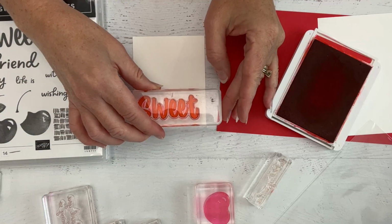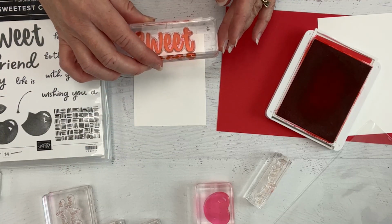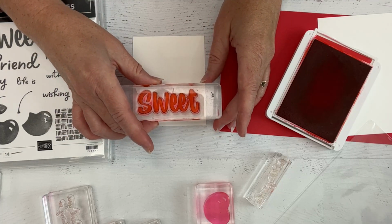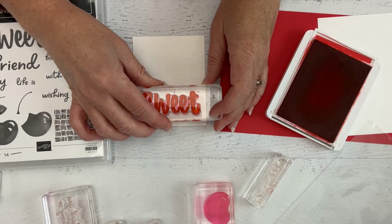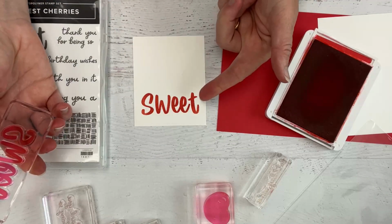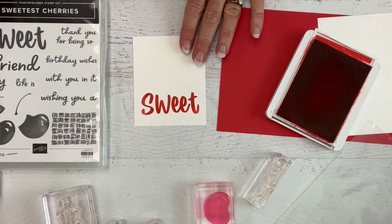A lot of times I'll start with an image that has to be at the bottom or an image that has to be at the top. That is really going to help me know sort of how my spacing is going to go. So this sweet image here is going to be towards the bottom, and then we're going to build everything from there.